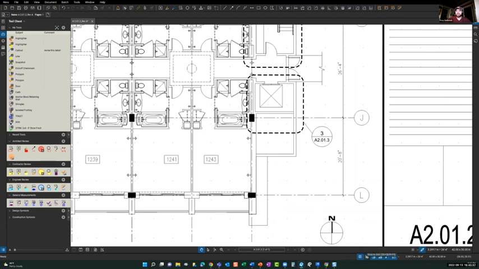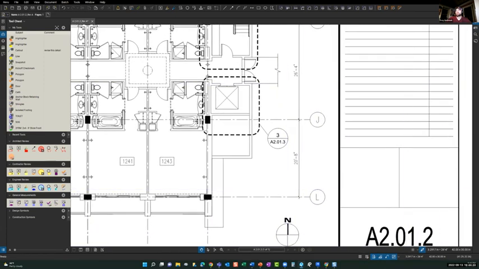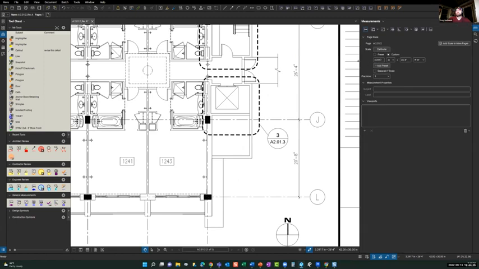This next one is snap to grid. If I try to do a dimension or a line, it's going to snap onto the grid line instead of the building and not give me accurate information. So I like to turn these first 2 off. This next one is snap to content. This is extremely important when you're doing measurements. So I'm going to jump up here and show you guys how to do some measurements.